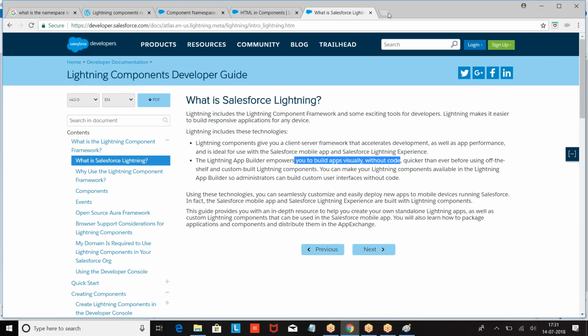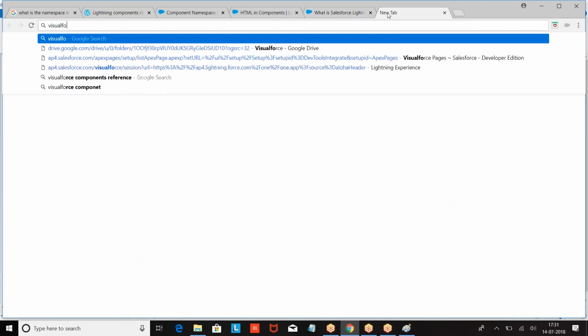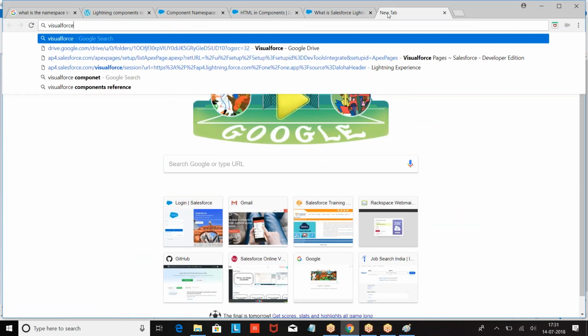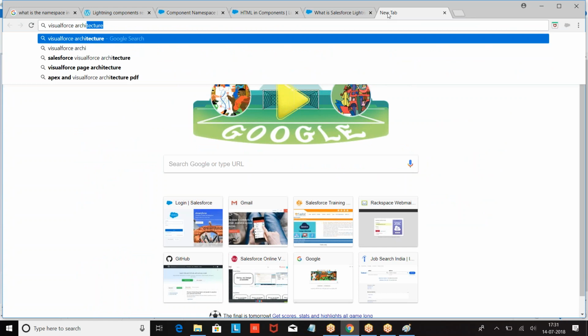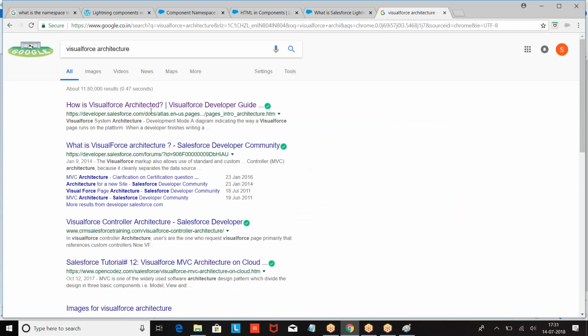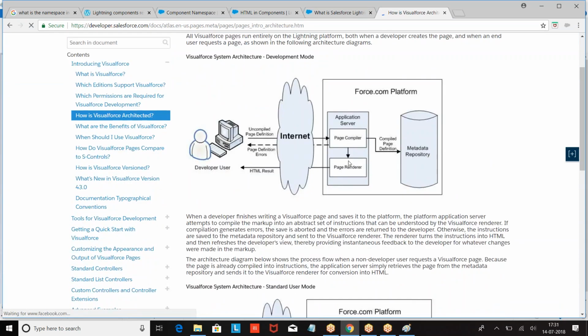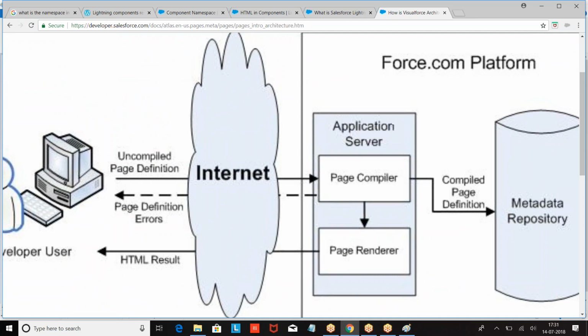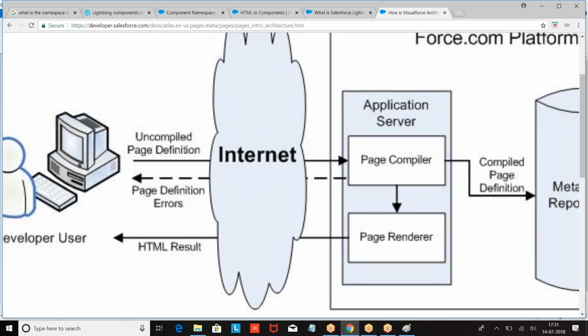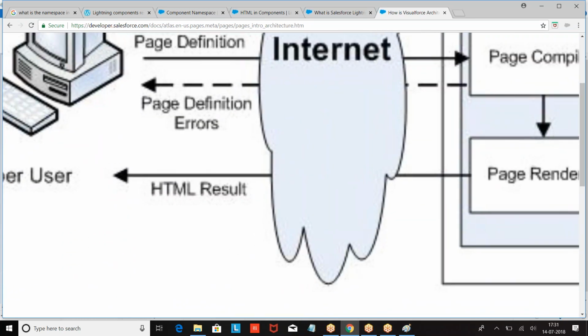So if you go to Visual Force architecture, let us see this. Now, how is the page going to be rendered here?